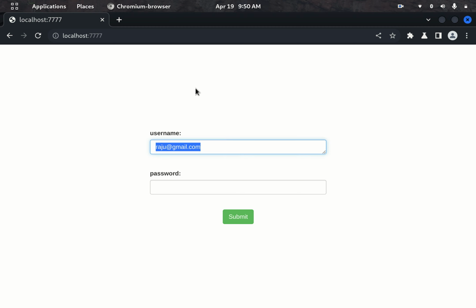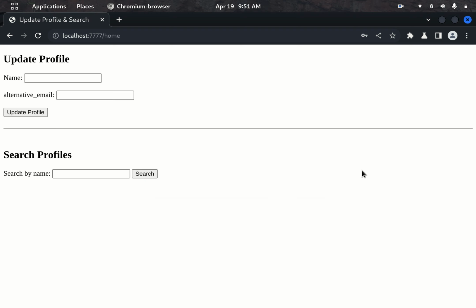So here is the application which was developed by me. I developed it as a vulnerable application in order to show you how each vulnerability works and why that vulnerability exists, in order to show you practically. So let us give my credentials and let me log in.